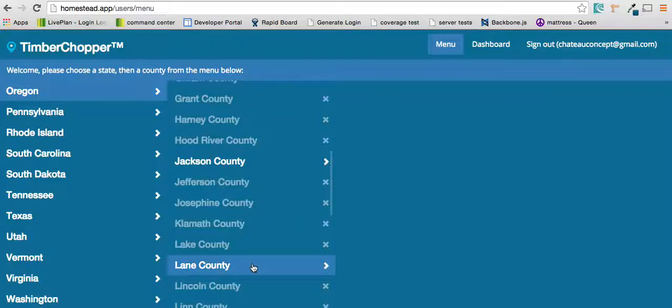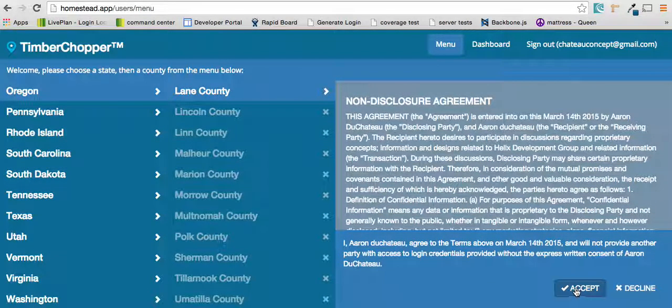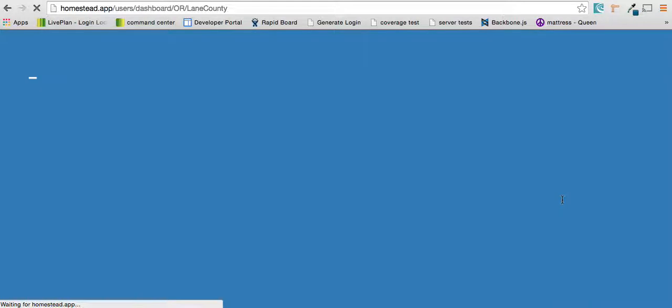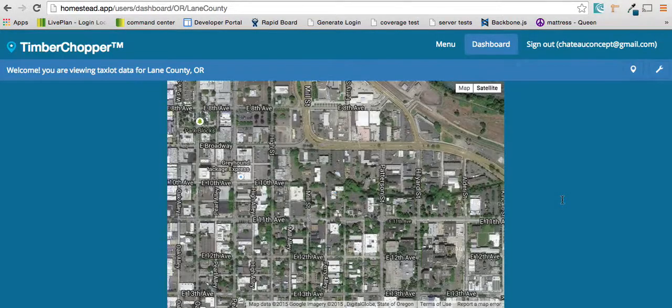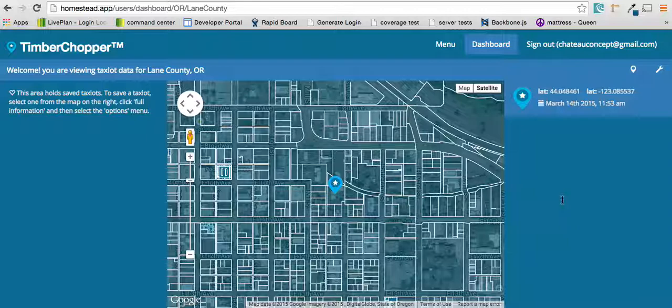What's interesting about, I'll just show you Lane County real quick. Part of the massaging or finessing process that I'm going through right now is that I basically created a solution to take these separate data sets from different counties. Counties might not necessarily store tax lot information in the same way. So part of what's going on in the background here that you're not really able to see directly is there's a translation layer that's saying, hey, for each specific county, let's interpret that data set and show that data set on the map.